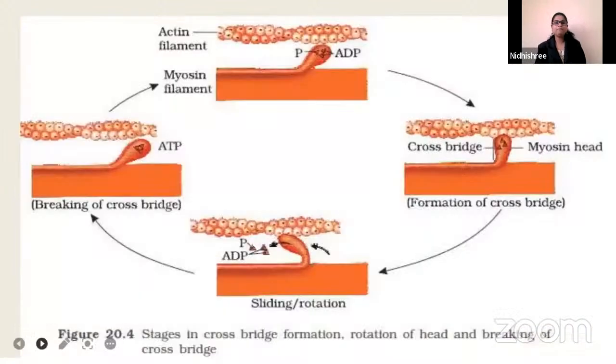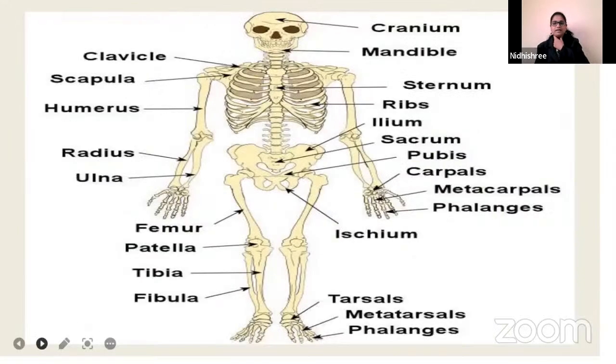So let us proceed further. Myosin, binding site, breaking, sliding, rotation of clavicle, mandible, sternum, ribs. Just observe the diagram: humerus, radius, ulna, ischium, femur, patella, tibia, fibula, tarsus, metatarsals, phalanges. Also brush up or recall the concepts of joints like ball and socket joint, pivotal joint, pelvic joints, hinge joint, gliding joint. Just observe the diagram and imagine in which parts which type of joints will occur, because based on that we have many questions to discuss.